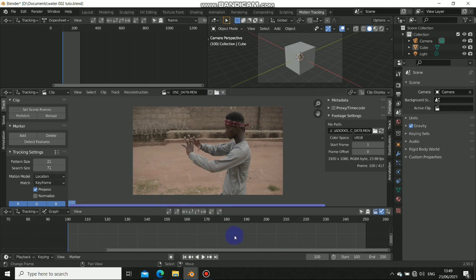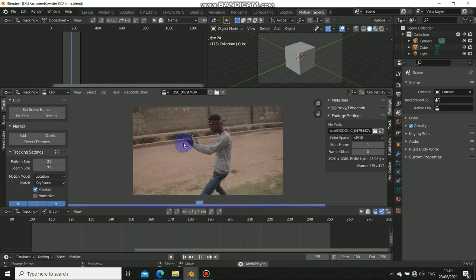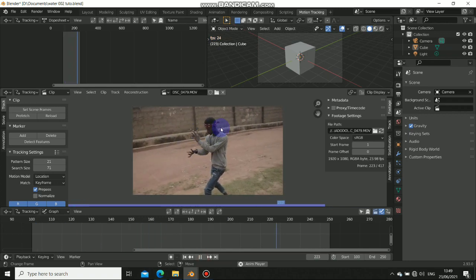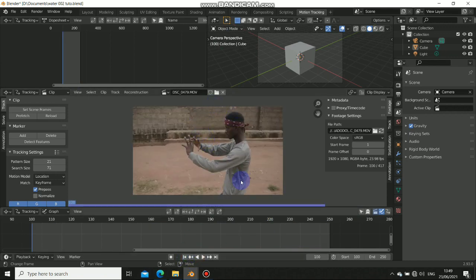Okay, so the first thing you have to do now is to track this footage. First thing I have to do before anything is analyze my footage to see what is going on in the scene. So I just play through to see everything working. You can see that we have camera movement in the scene, so I will track this, and what I will do now is not manual tracking but auto tracking. If you don't know how to do auto tracking, this video is for you. We learn how to do auto tracking and how to solve the camera like this. Okay, so let's get started.